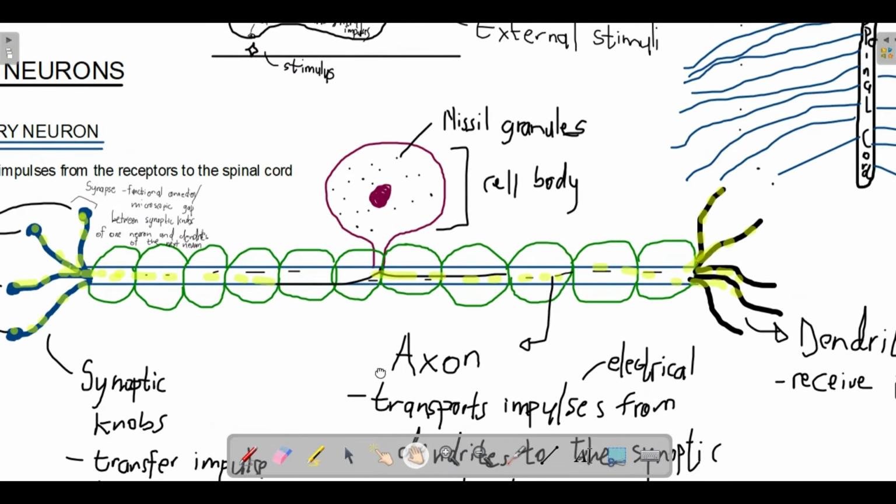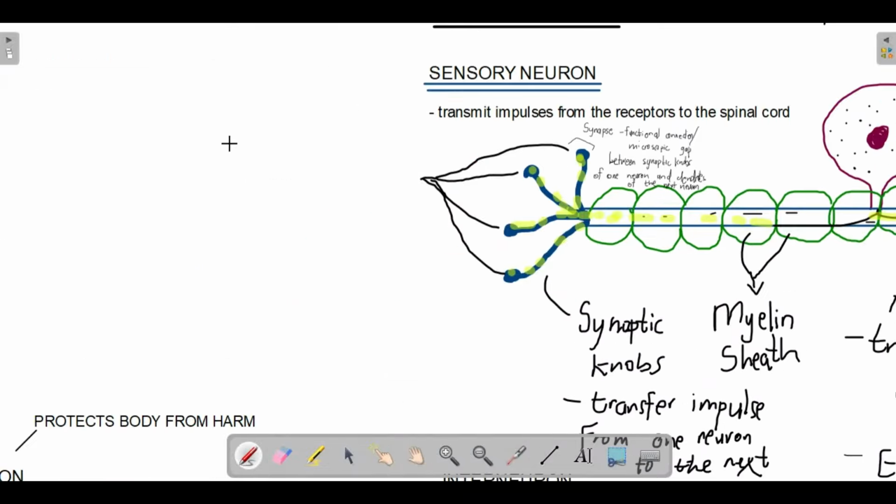Now, the last structures that we have to talk about are these circular structures. They are not really circular; they are rather rectangular, like that. Excuse my drawing. These structures that are in green here are your myelin sheaths. A myelin sheath is basically a fat that is wrapped around the axon. The axon is elongated, and it has a fat that is wrapped around it like that.